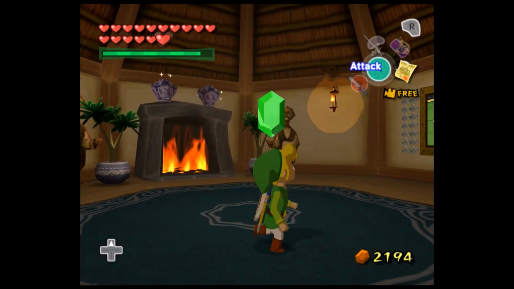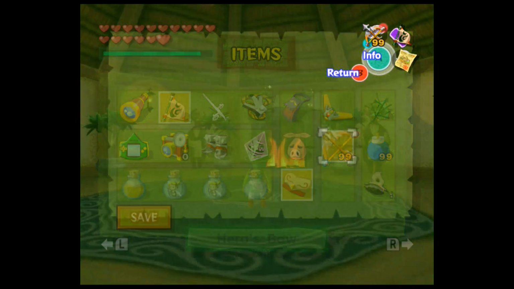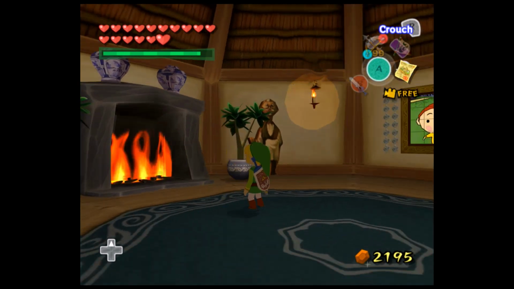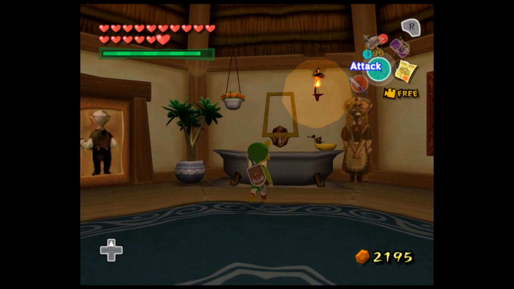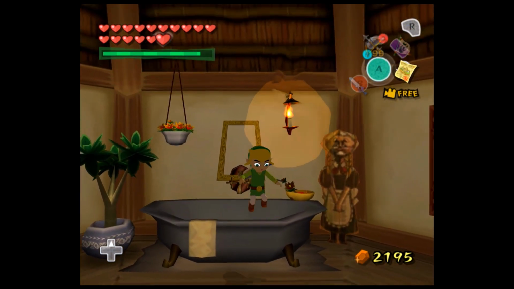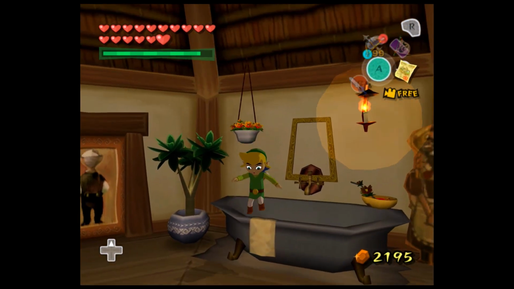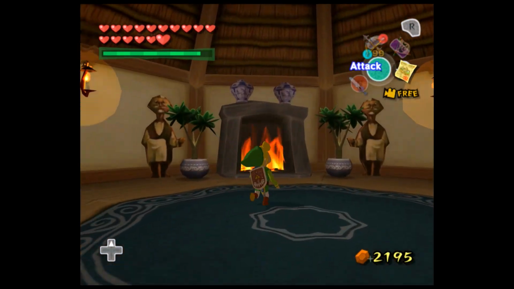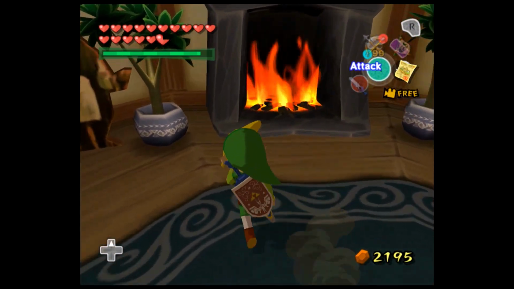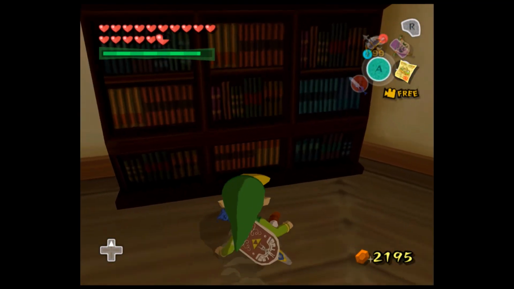Wow. Okay. Now, there is... Can I use arrows in here? No, I can't. So how do I make the flames go down? Yeah, playing in the bathtub doesn't help. What happens if I go into the fireplace? I get burned, so I need to find a way to get past that fire.